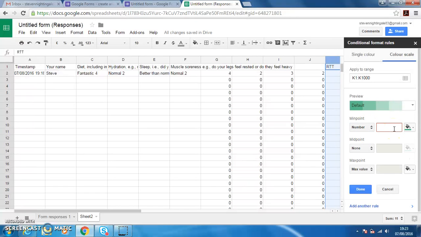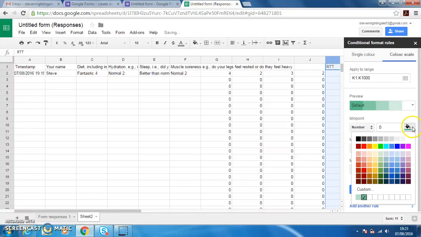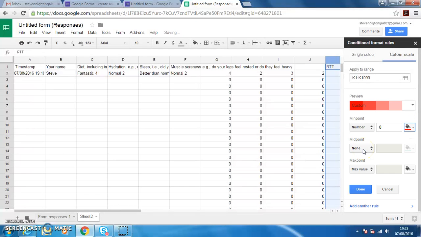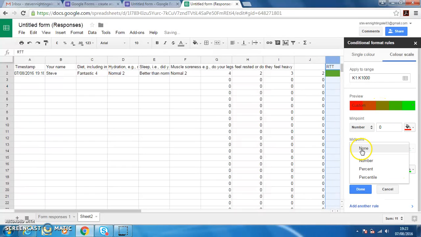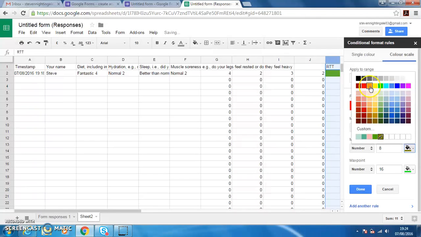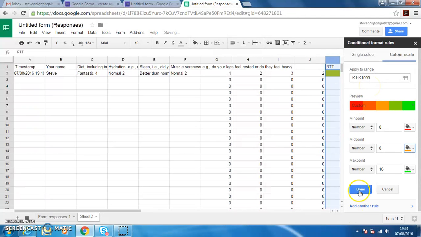I could score 0 in each one, and that would give me a bright red score. I would be in terrible shape to train. My maximum value will be a number that will be 16. That means that I am absolutely raring to go, and that's going to be green. So my midpoint is going to be a number of 8, which is in the middle, and that's going to be an orange or an amber color.